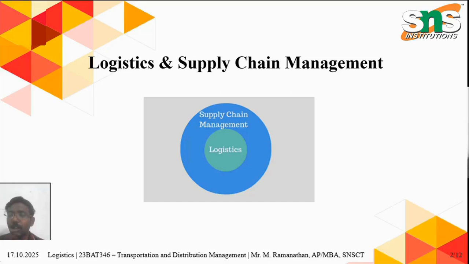There are inward logistics, outward logistics, and lots of terminologies in logistics as well as in supply chain. But what you want to understand is that logistics is transportation. Movement of goods from one place to another we will be calling logistics. It's a part of supply chain management, a small part of it. Supply chain management is a broader way where logistics plays a role. So yes, we'll see those things.